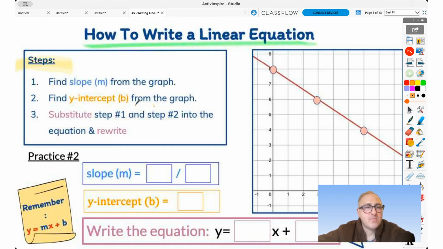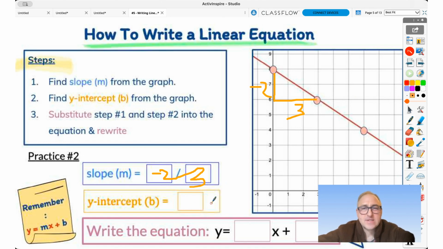See if we can do one more. Oh, they don't have the parts for us. I guess we're supposed to do it on our own. Slope. Looks like I'm going down this time, so that's a negative slope. Down 2 over 1, 2, 3. This time we're going down 2 over 3. Ooh, that was ugly.